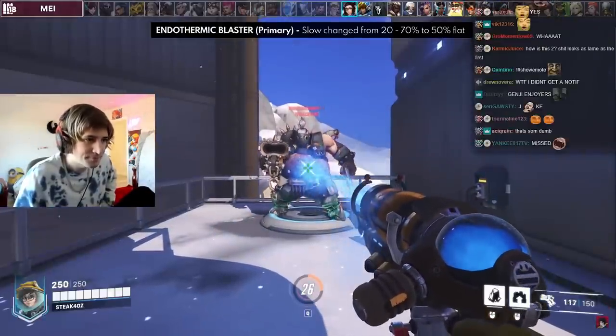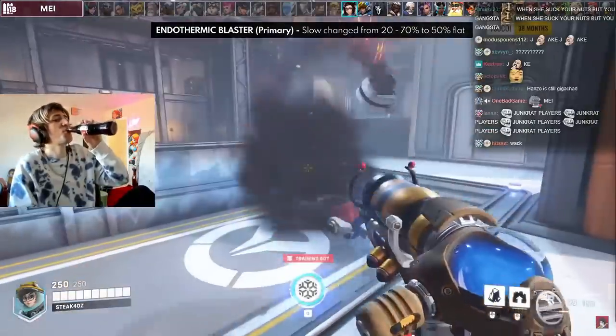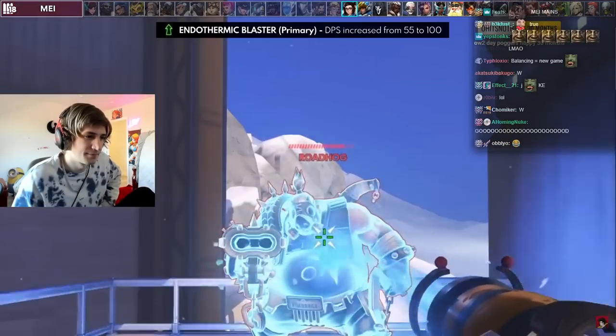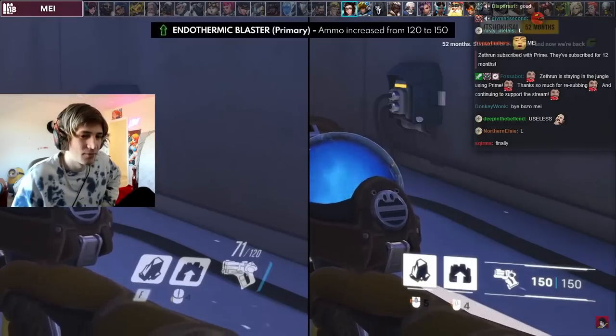For Mei, her primary fire no longer free stuns people. Instead, it now slows people for a fixed 50% slow instead of it building up over time. The slow duration itself has been reduced from 1 to 0.5 seconds. Its DPS, though, has significantly increased from 55 to 100, and the ammo has increased from 120 to 150.